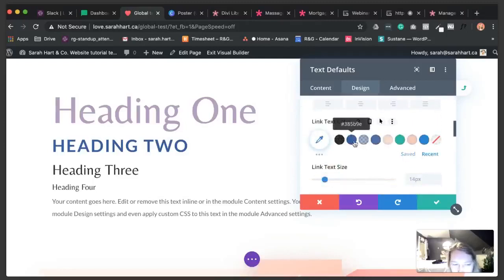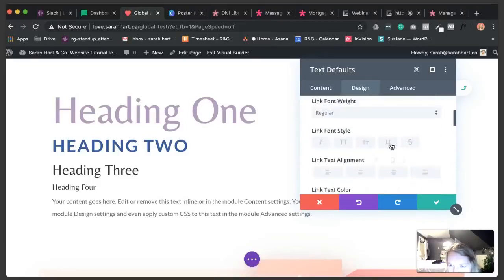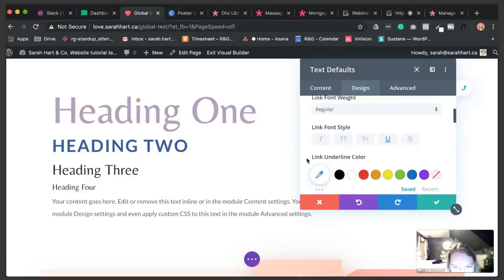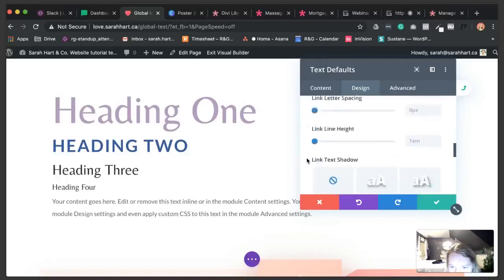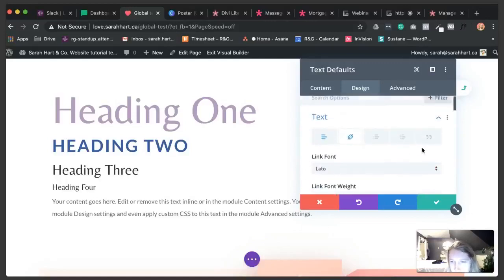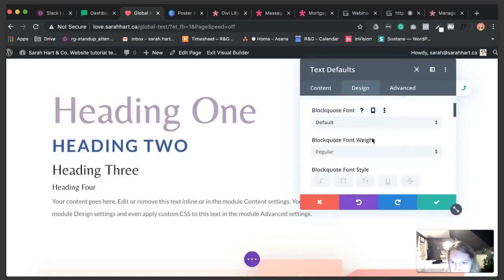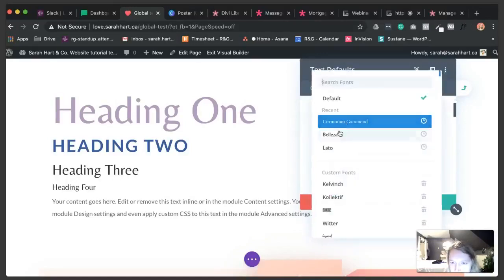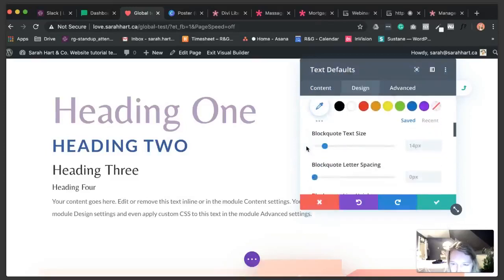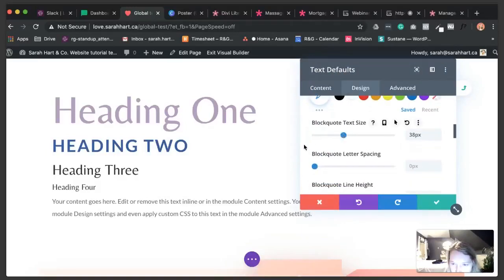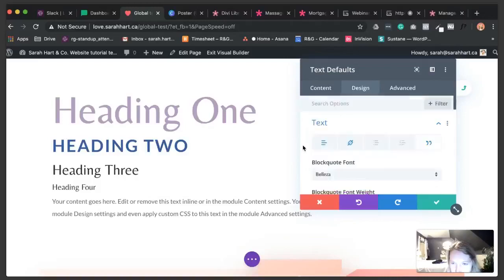B2Ws, you should have a consistent color for your links. Try not to change it up too much, just for usability standards. Link size, this is all good. Keeping it simple. Let me try this block quote. I haven't even tried this one before. Let's just make this huge and see how that looks. All right, sure. Okay, so we are done.